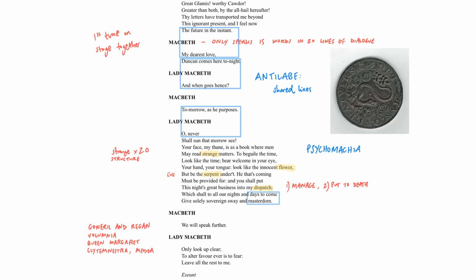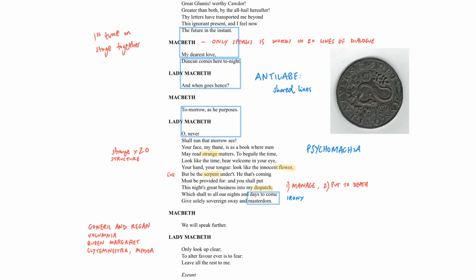Of course, that's exactly what doesn't happen. The nights become sleepless and tortured for Macbeth. For Lady Macbeth, when she does sleep, she sleepwalks in nightmares. She can't forget what she's done. And Macbeth is constantly paranoid, feeling threatened that his sovereign sway and masterdom is insecure because of Fleance and also because of Macduff. So this is a good example of irony, a contrast between the expected and the actual. She sounds very confident here, hubristically so perhaps, and we know in tragedy that pride comes before a fall.